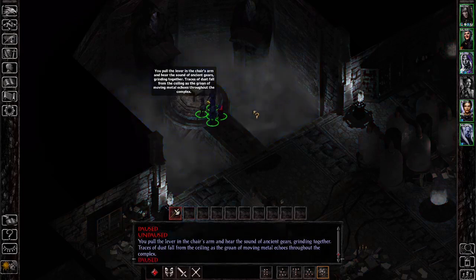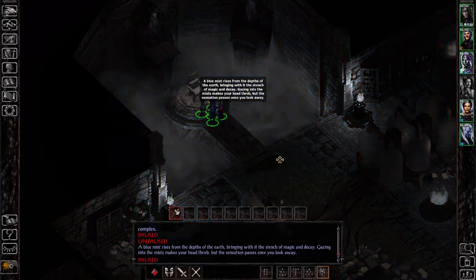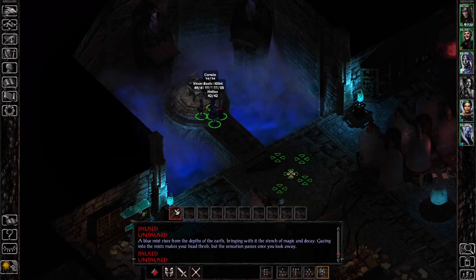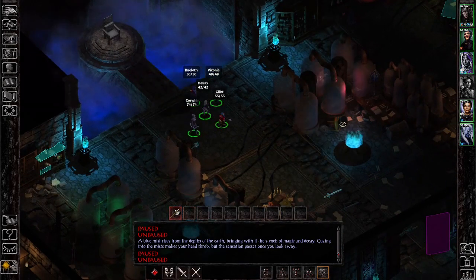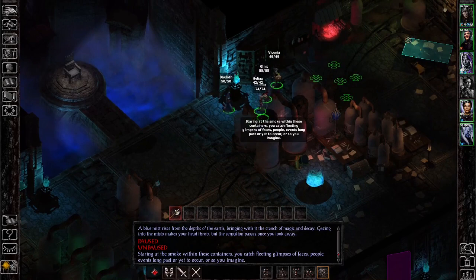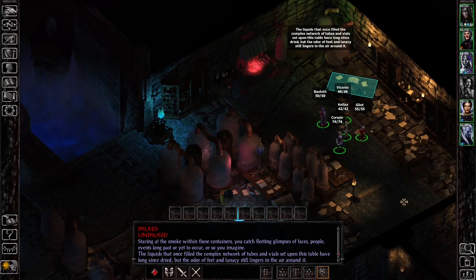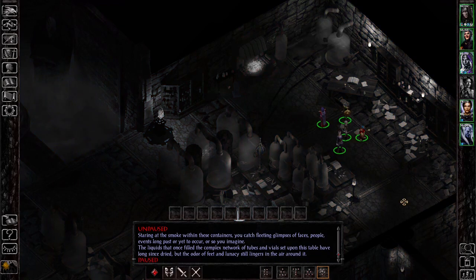Alright. You pull the lever in the chair's arm and hear the sound of ancient gears grinding together. Traces of dust fall from the ceiling as the groan of moving metal echoes throughout the complex. A blue mist rises from the depths of the earth, bringing with it the stench of magic and decay. Gazing into the mists makes your head throb, but the sensation passes once you look away. Okay. Staring at the smoke within these containers, you catch fleeting glimpses of faces, people, events long past, yet to occur. So you imagine. Liquid that once filled the complex network of tubes and vials set upon this table was dried, but the odor of feet and lunacy still linger in the air around it.